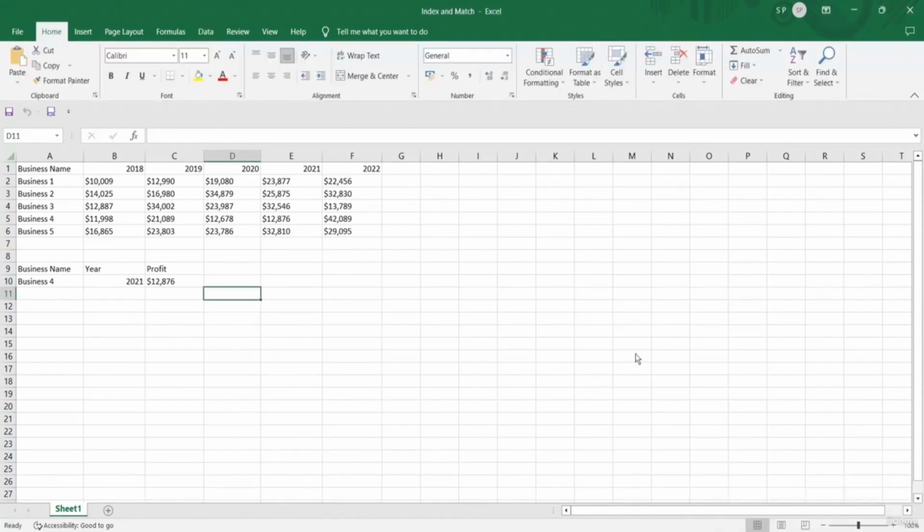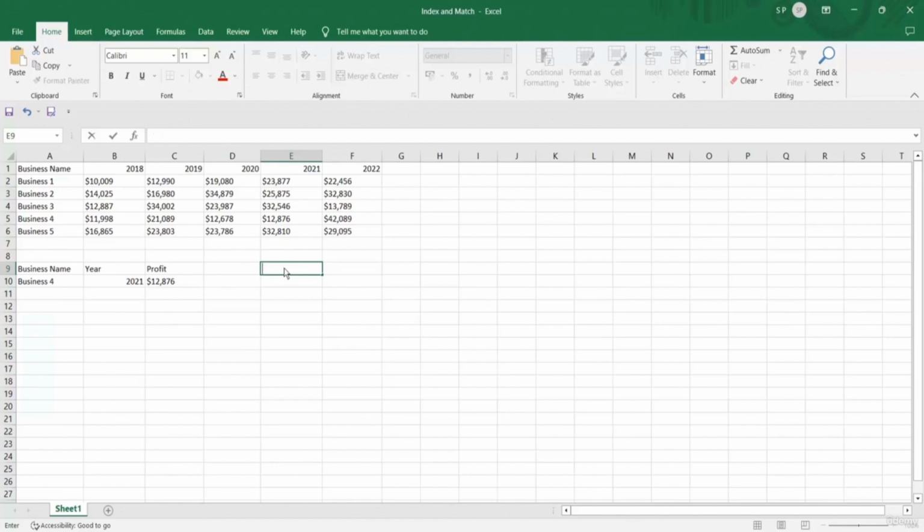Now let's see how we can use INDEX and MATCH formulas. We are going to combine INDEX and MATCH same as we have done before in the case of PROPER and TRIM. So first let's see the INDEX formula and then we will talk about the MATCH formula. The INDEX formula is like a GPS for the map. Whenever you search for a location, it will calculate its longitude and latitude, and where they both meet, that point would be your location. That's how GPS works. So the INDEX formula is like a GPS.